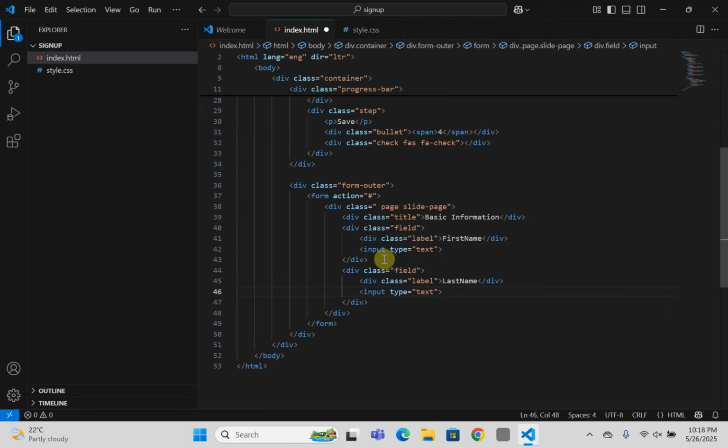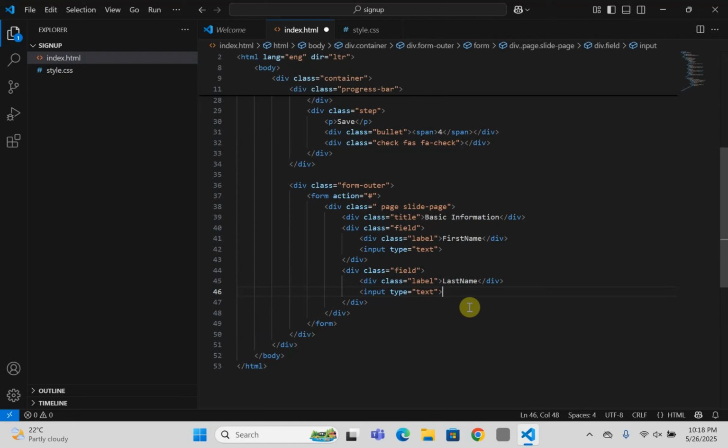So now after this, we need another navigation button. We need next for that.